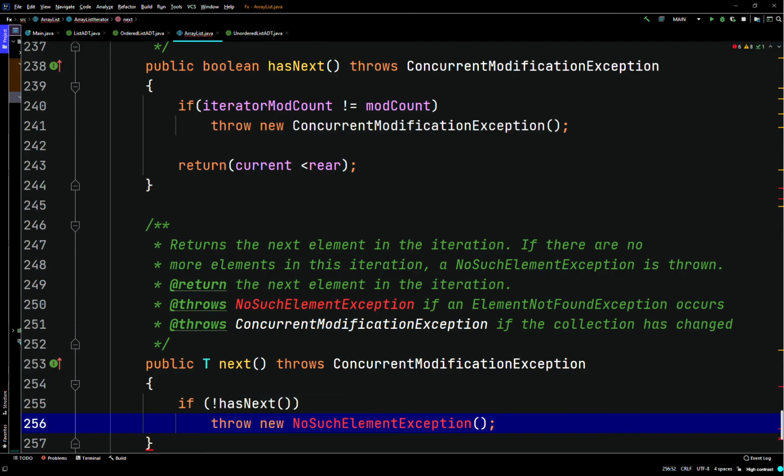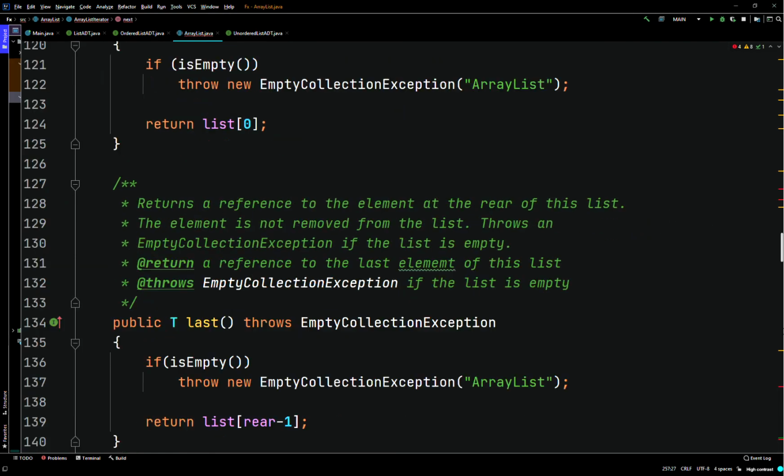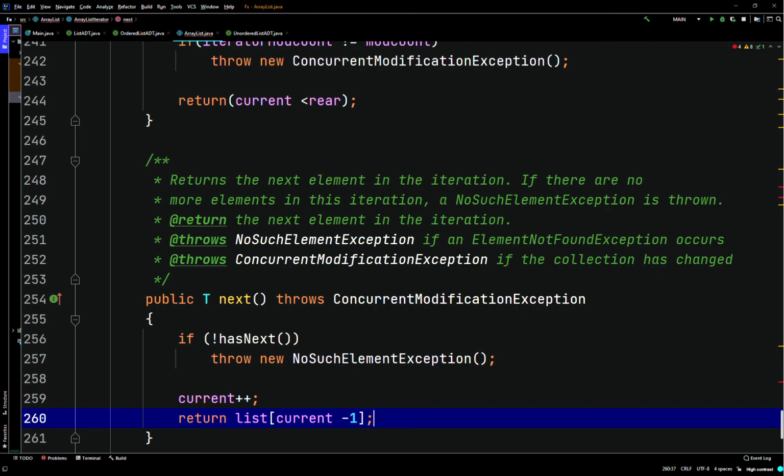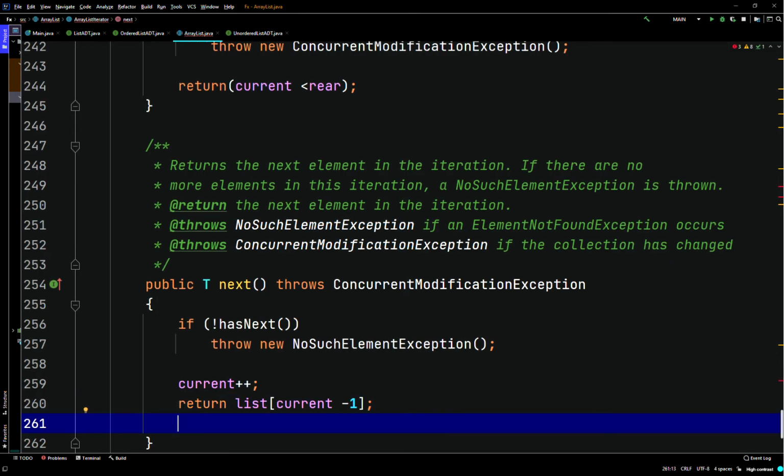Okay, it is a built-in one. So we just have to do the element not found exception. I thought there was one more that we haven't done. I think there are three of them in this one. So then we'll say current plus plus, or plus 1. Then return list of current minus 1. So it's just shifting stuff around.